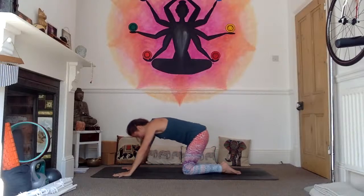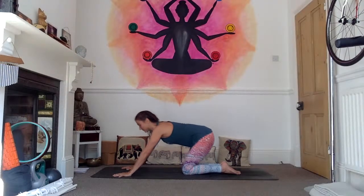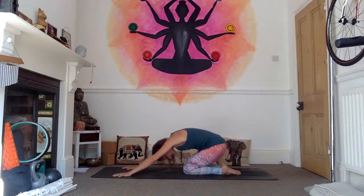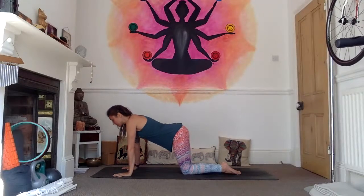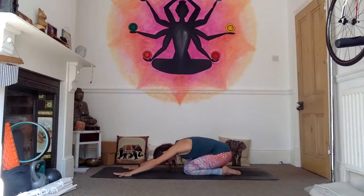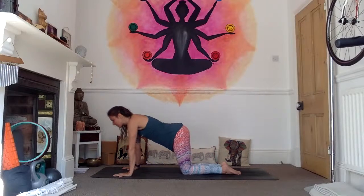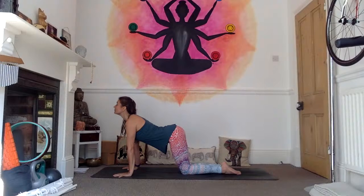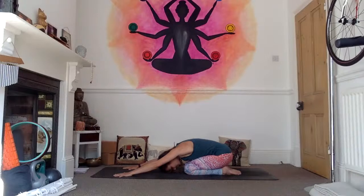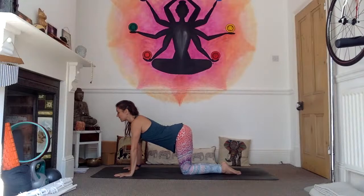Inhale, coming up, send the heart forward. Exhale, rounding the back and sitting back on the heels. Inhale, moving forward. Exhale, coming back. And again, now your opportunity to move a little bit more quickly or more slowly if you need to, just to stay with your own breath. And with every inhale, maybe working a little bit deeper into that spine.